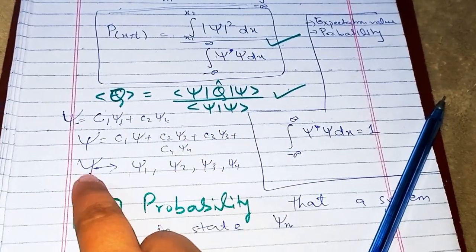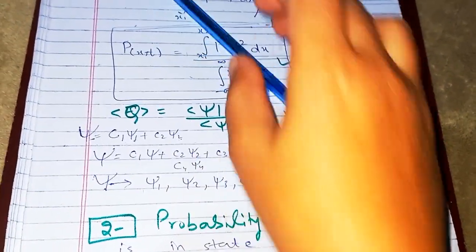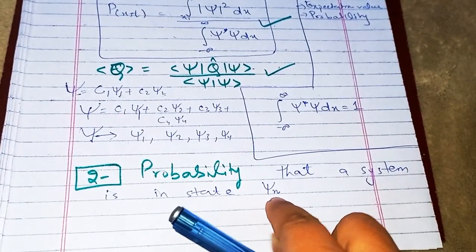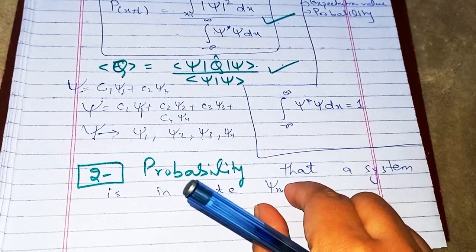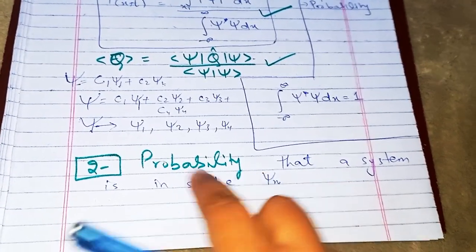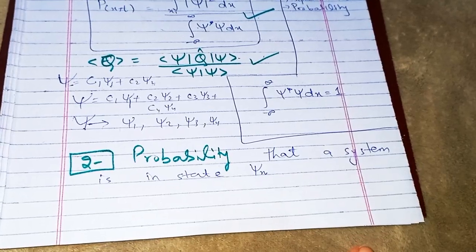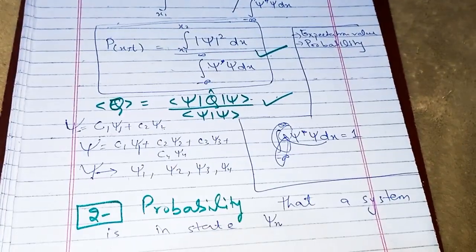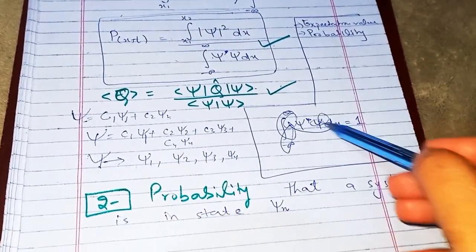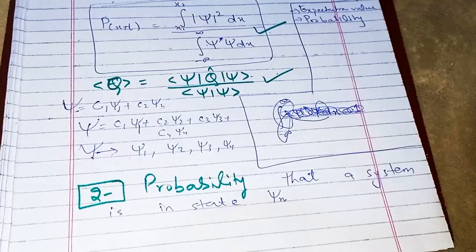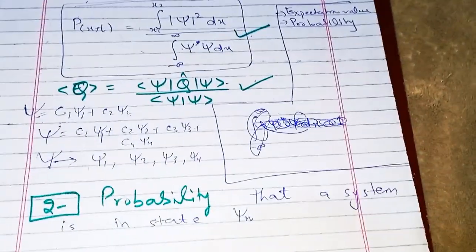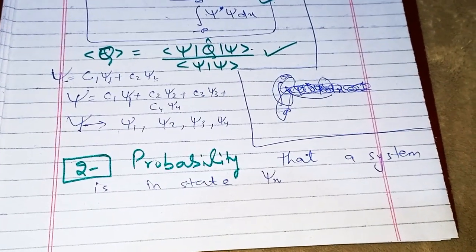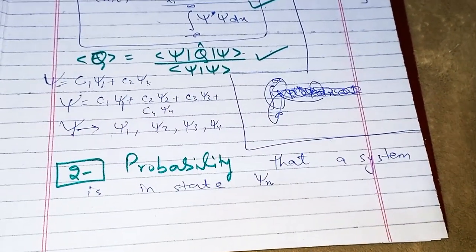Okay, and now what if we want to calculate the probability that the system is in the ground state? By psi n state, we mean that we are taking some specific state and we want to find out the probability that the system is in this particular state out of all the possible states it could be in. Okay, I hope you are understanding. The interpretation here is different than this one. It's totally different. So the requirement in the problem statement would be in this way: what is the probability that the system is in the ground state, what is the probability that the system is in the first excited state, what is the probability that the system is in the second excited state.